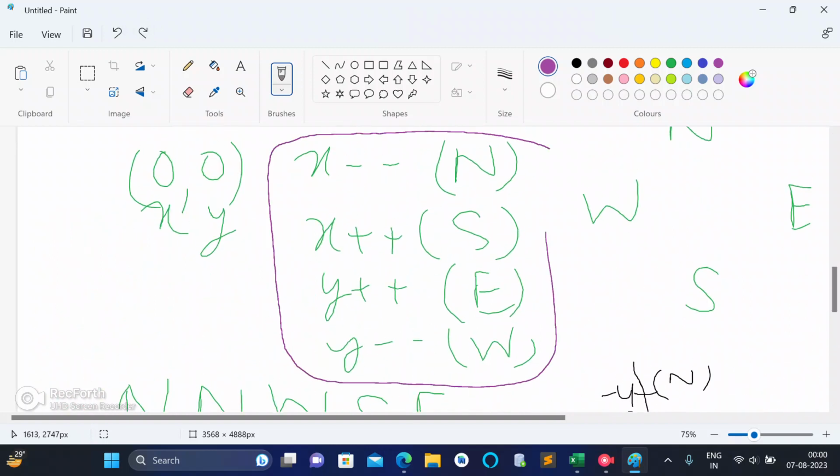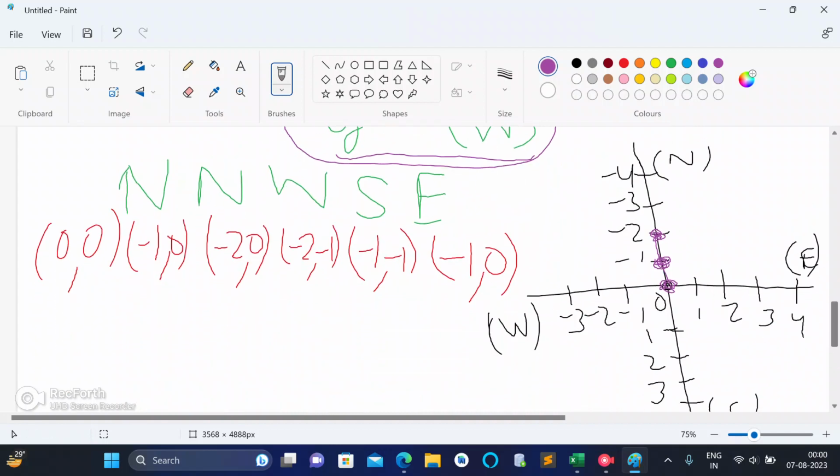actually this convention. When I see north, I will do x minus minus. When I see south, I will do x plus plus, because they should be opposite of each other. When I see east, I will do y plus plus. When I see west, I will do y minus minus. You can take any convention. So then it is saying north, so I reach this. Now it is saying west, so I reach this point. Now it will say south, then I will reach this point. It will say east, then I will reach this point. So this is actually how the path will look like.